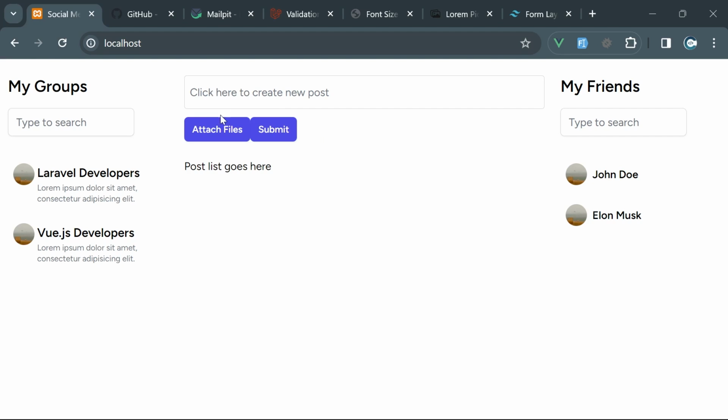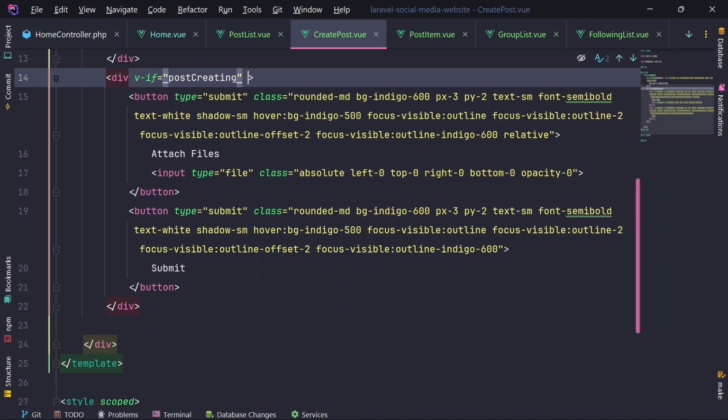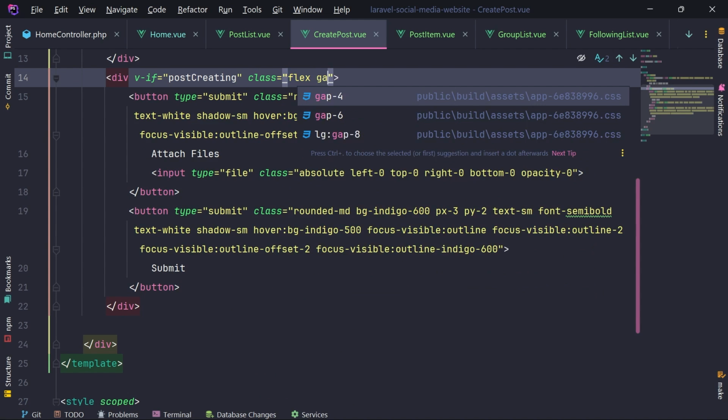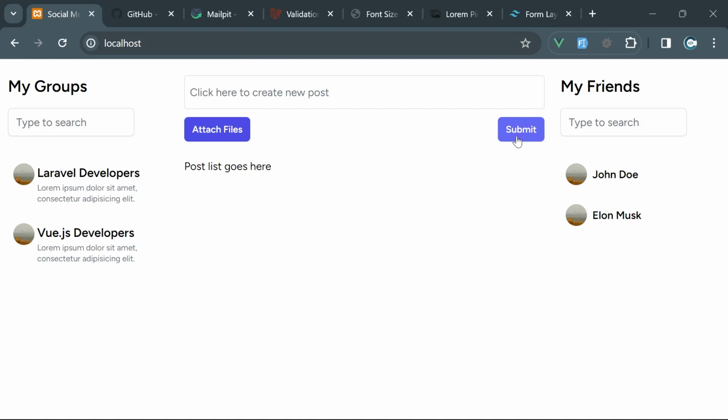I click inside there, the buttons become visible. And there should be a gap between the buttons, so I will give it flex and gap of 2. And justify between as well. Attach files and submit. Reload the page. Buttons are not visible. Click here to create new post.